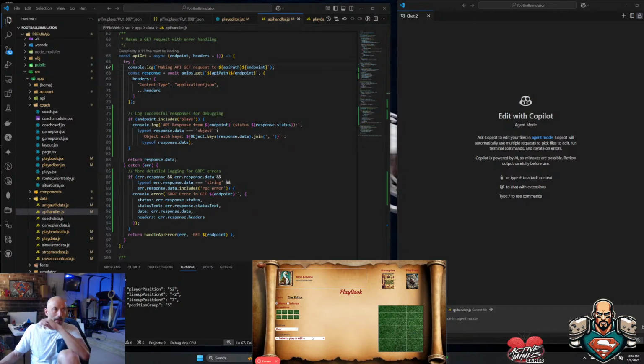Okay, so I think the problem is I need to load the formation in here. It probably doesn't know what to do, because I just realized there's no way for it to know what to put here without loading the formation and putting the formation on. Even though we have all the formations already loaded, they're just not filtered, and that's the ones I have here.